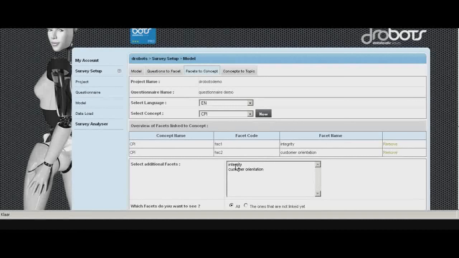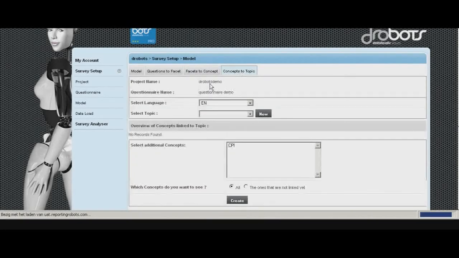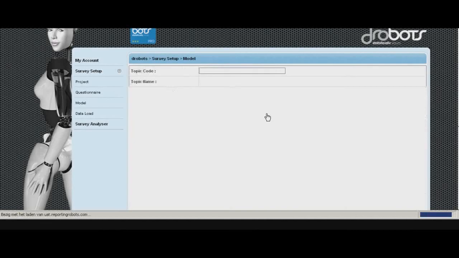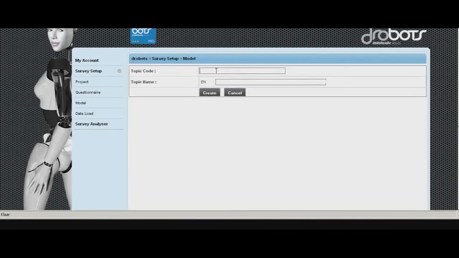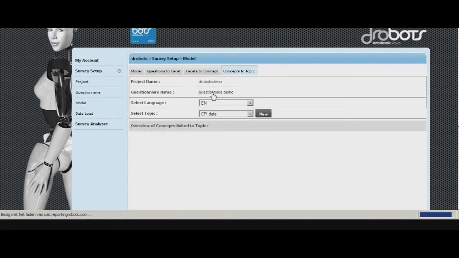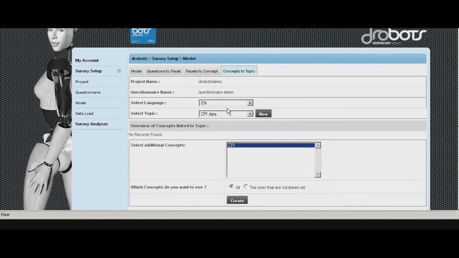This is okay, facet 1, 2, and then you have to label your project in terms of the fact that you have to link the concepts to a topic. In this case you could say, okay, it's a new research topic, it's about, in the database it doesn't matter, but it's about customer perception index project, for instance, and the topic is customer perception index data, for instance, and you create it, and then you link the one and only concept that you have to this information topic, and then you click on create, and then you are done.